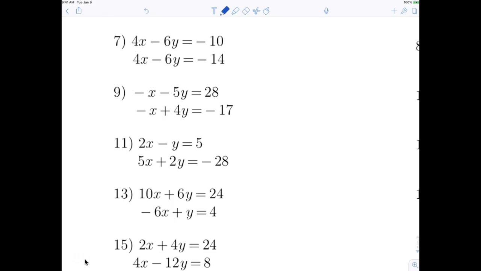Now, let me show you something else real quick. If I would have said, for example, x plus y equals 8 and x plus y equals 8, you would just say it's obviously the same line. I'm trying to get you to see those are exactly the same. There's no reason to do any math here, because x plus y equals 8 is the same as x plus y equals 8. So we say there is an infinite number of solutions, which basically means it is the same line.